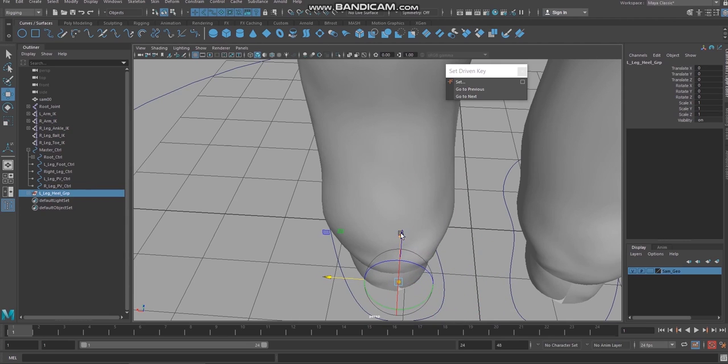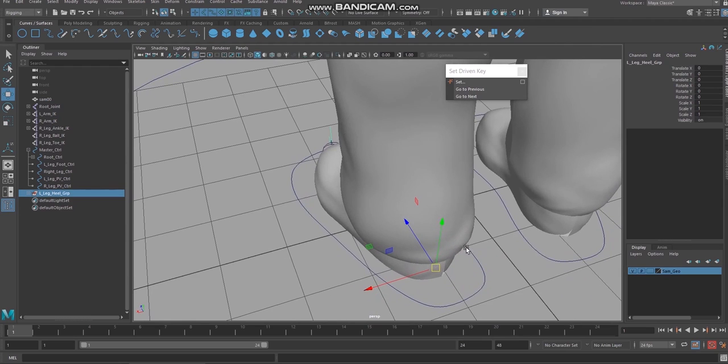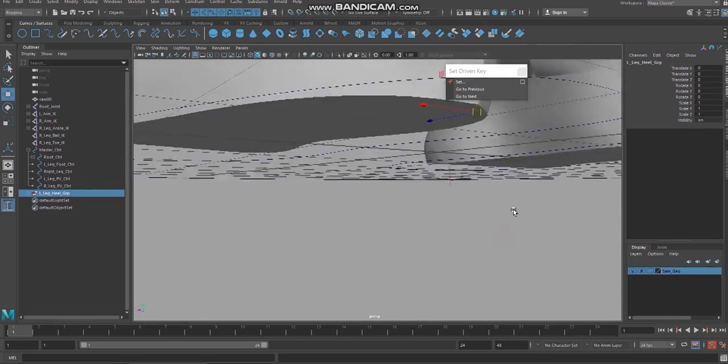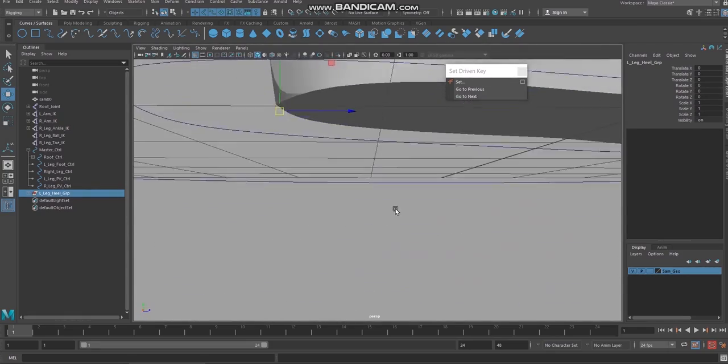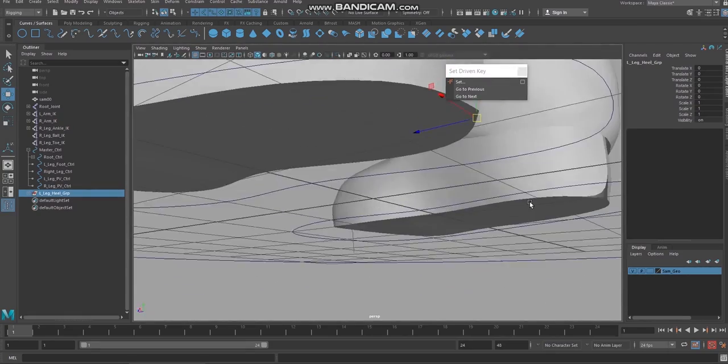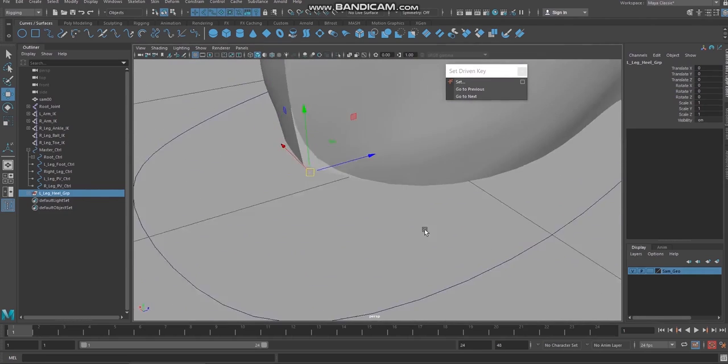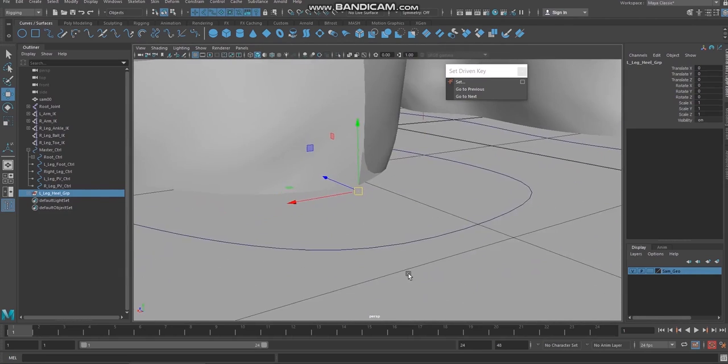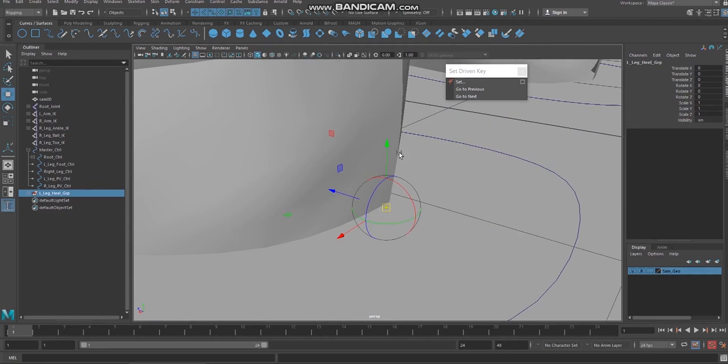To the edge of the toe. See, there is no need to click on snap to points and all these things, because we are going to randomly move it and position it on the end of the leg, that is the heel. So I'm just going to reposition it.